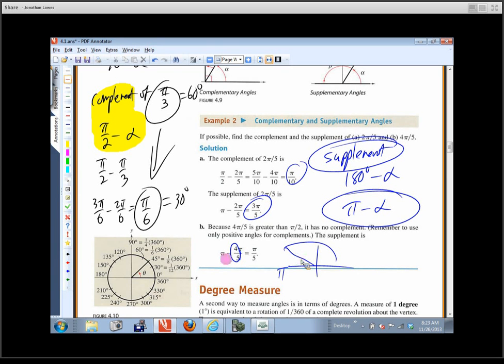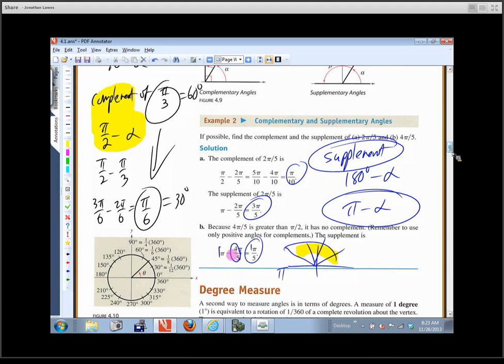And in order to find the supplement, again, you're going to take pi and subtract whatever that angle is, and we get this right here. So stop and think about why this should make sense. If the whole thing is 1 pi and I take off 4 pi fifths, I'd be left with 1 pi fifth, because that would make this whole top of the circle divided into 5 equal pieces. I've used 4 of them in this angle right here. That leaves only 1 of them for the rest of the top half of the circle to make the supplement. Does that make sense? Okay.